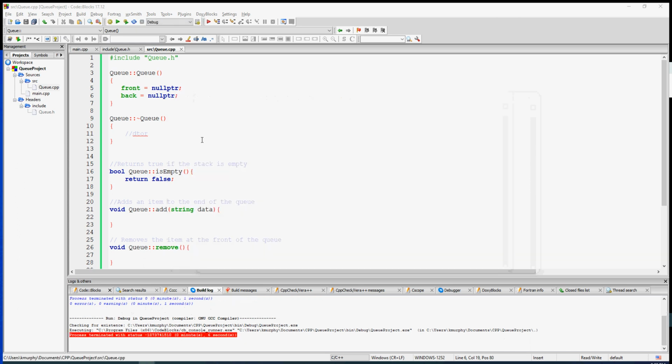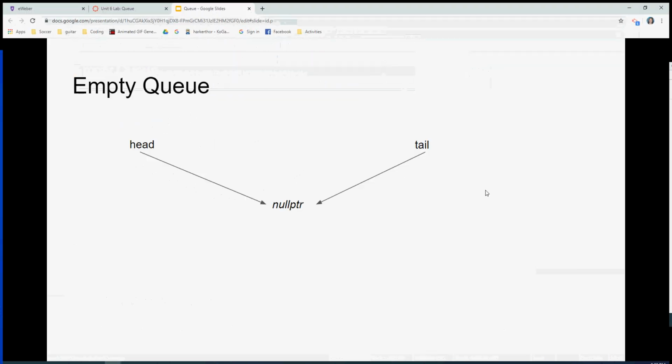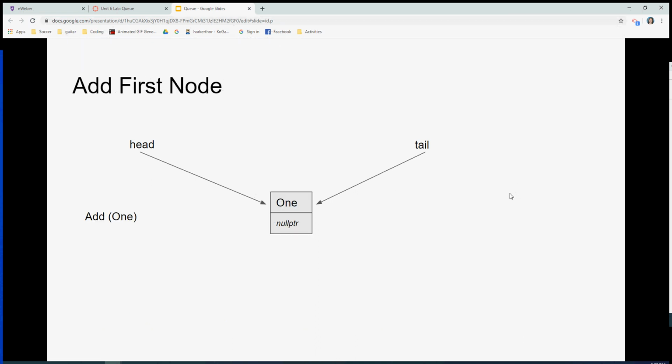Okay, next thing we're going to do is let's go on with our little discussion now. So empty queue, we've talked about that. Now when we're ready to add an item, here we'll say add one. All we do is we set the head and the tail pointing to whatever it is we happen to add.